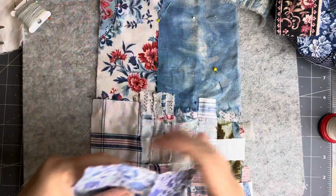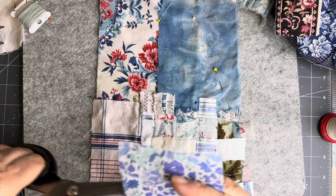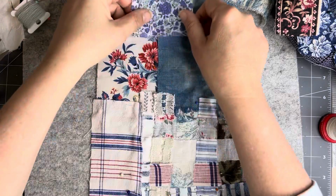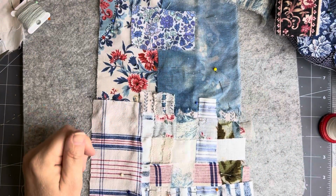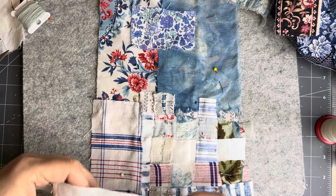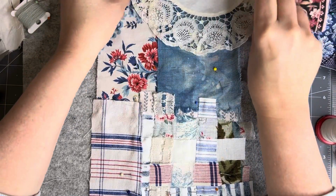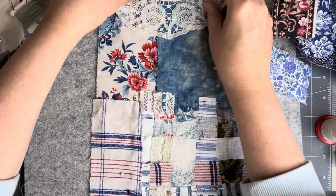Lovely Liberty. Let's just tear a piece of Liberty off and see what we think about that. Wrong scissors. Put it that way. See, I don't mind that. It does blend in a little bit. What else do I have? I have this, but I think I might have already used this. So I do like that. Could have a little piece of that, maybe going over there. I do quite like that, although I've got two sort of features. I could have it up there.